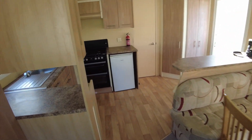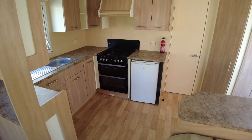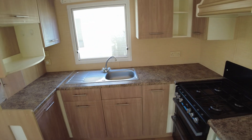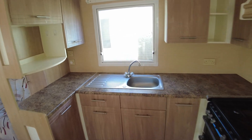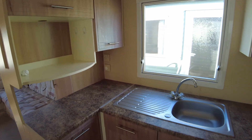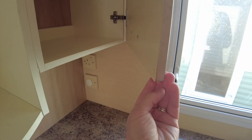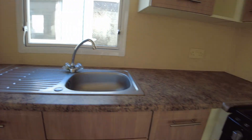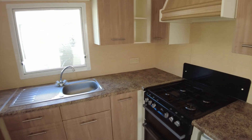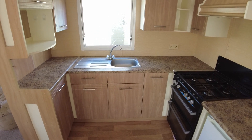Coming to the kitchen, we've got a little cupboard on the left-hand side — it's quite a big cupboard actually, and could double up as a coat cupboard even though it's in your living room. We've got plenty of kitchen cupboards above and around the kitchen sink. There's a little bit of sun damage to the door by the window, and probably a little bit of delamination on a couple of doors — you can see one starting to go on the bottom — but actually the doors are in pretty good condition overall.